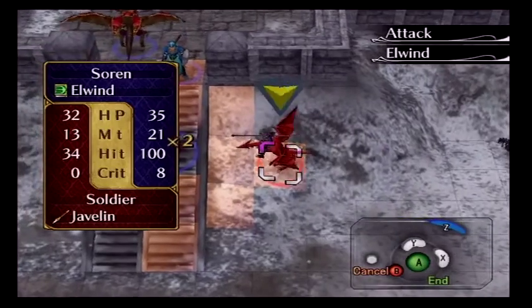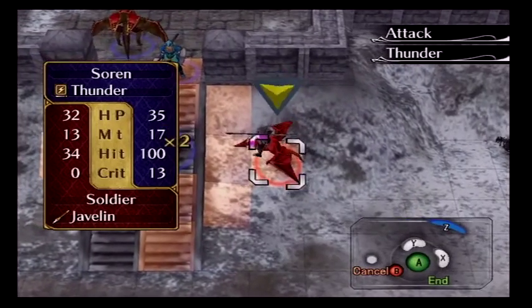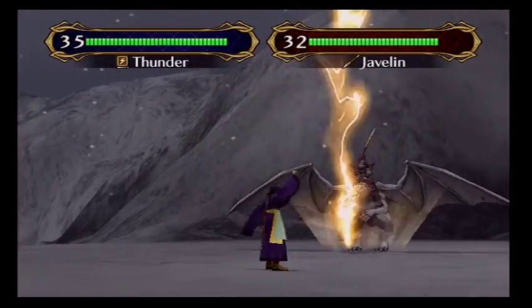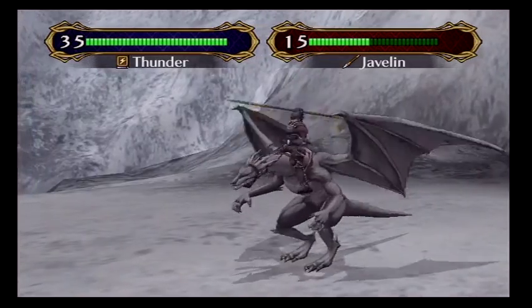Because I believe with Elwind, yes, it does extra damage, but I'm going to use Thunder because I want to train Soren's Thunder rank. So yes, we get to see Soren's Sage animation. I love his Sage Earth animation model.